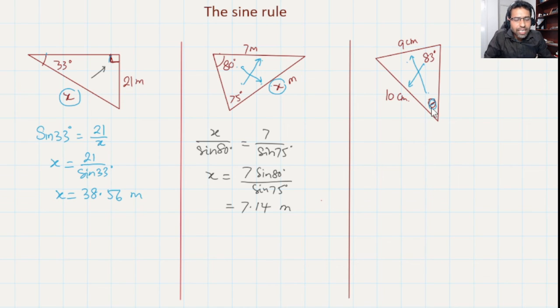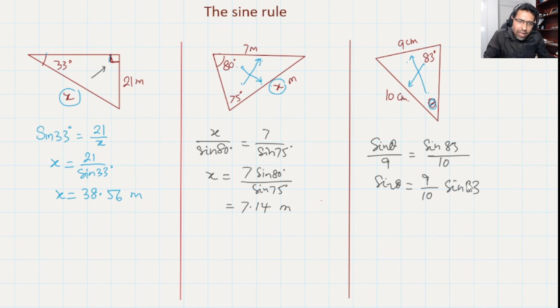In this case theta is unknown, so we can put theta on the top, so sine theta, and its arm is 9. And so you see we are not putting a, b, c. We don't need to do a over sine a, b over sine b, as we know the relation is angle with the arms, right? And the next one is sine of 83 over 10. And if you make sine theta the subject, it is 9 over 10 sine of 83 degrees.